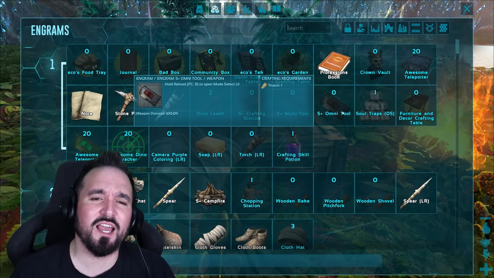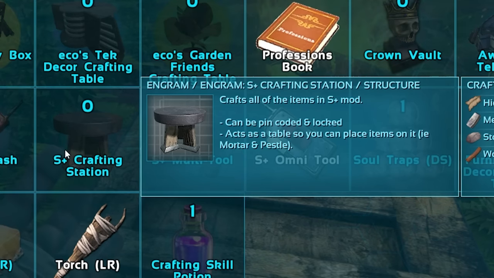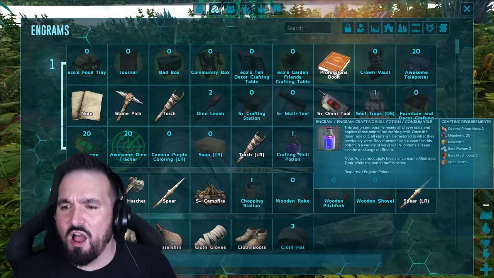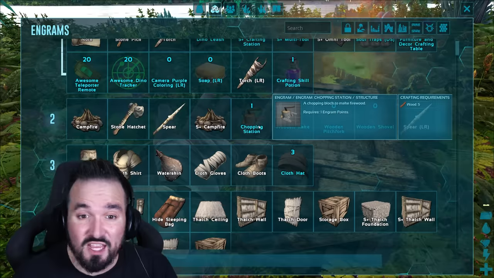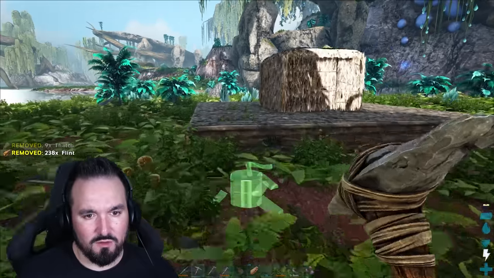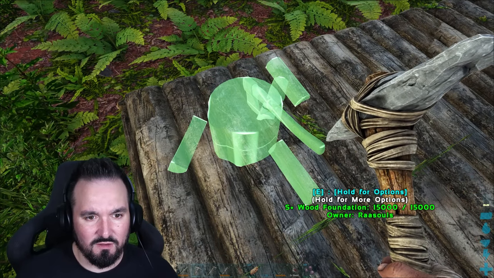The Omni-Tool is here. That's an incredibly useful thing. Crafting station. Nice to see, but we're going to need some metal for that. Crafting skill potion. Oh! Chopping station. A chopping block to make firewood. Do you know what? I got to make that. I got to see what this is all about. Why not? Well, I'll put this somewhere in our new house, I guess. Let's put it over here for now.